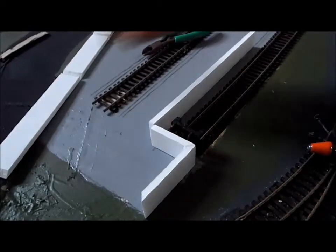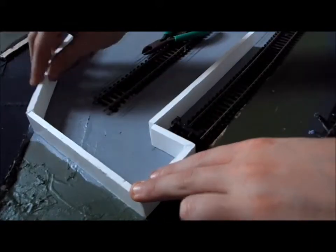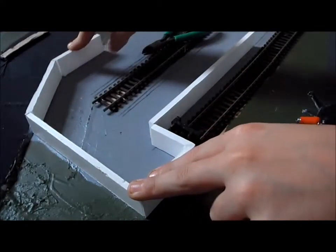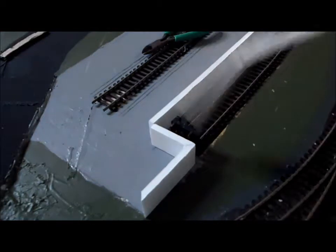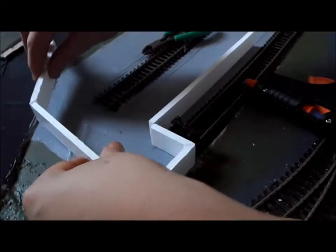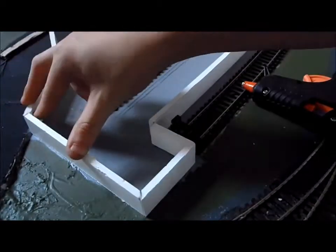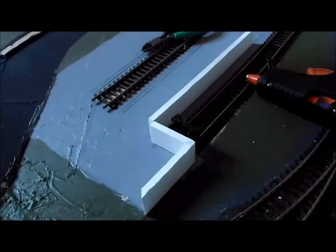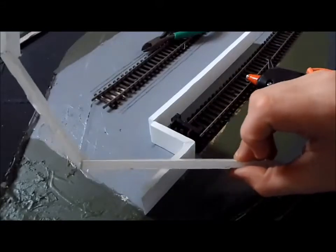Now that that's done, we can do the next bit. In this bit we don't have to do anything with the trains — we're just going to make sure that it fits in. As I said, when I was cutting the bits, it's going to be at the right angle next to the road. With these bits, as usual, pop in some glue and then align it. Let's rip that up now — so now we've got a corner with a 45 degree angle in it.